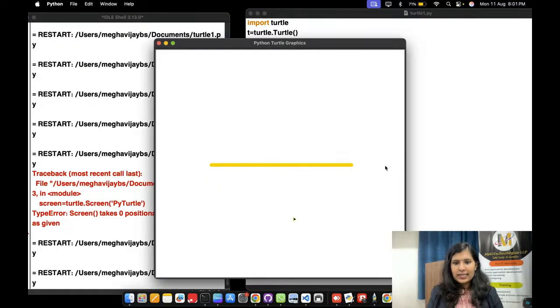Now you can see that it came here and it draws something like this, because I have given over here a pen down and come to 0 comma minus 200. This is the point 0 comma minus 200, where x is minus 200, y is 0. It came over here, and the arrow was like this and it came to like this because of left 90. It just tilted the angle towards the left side by 90 degrees. This is how the turtle works.